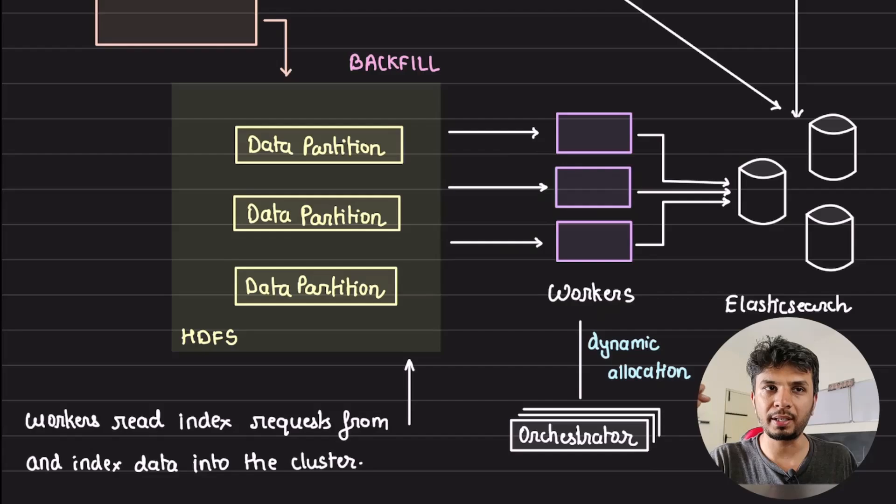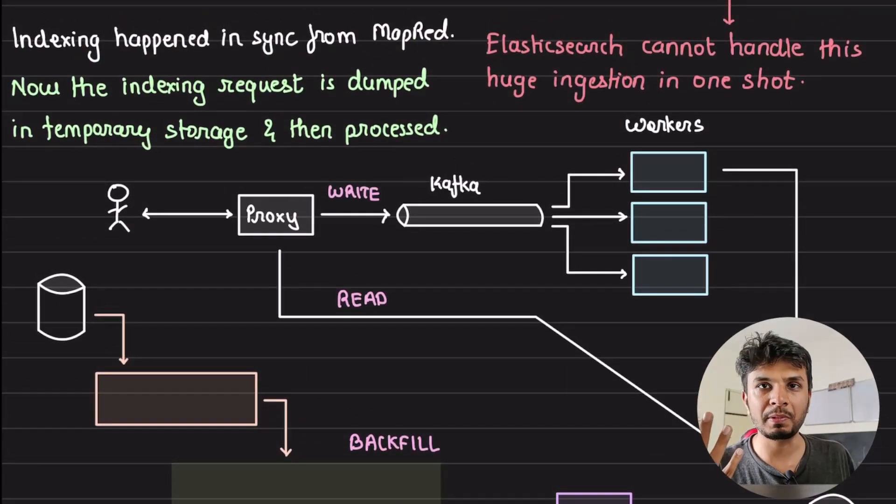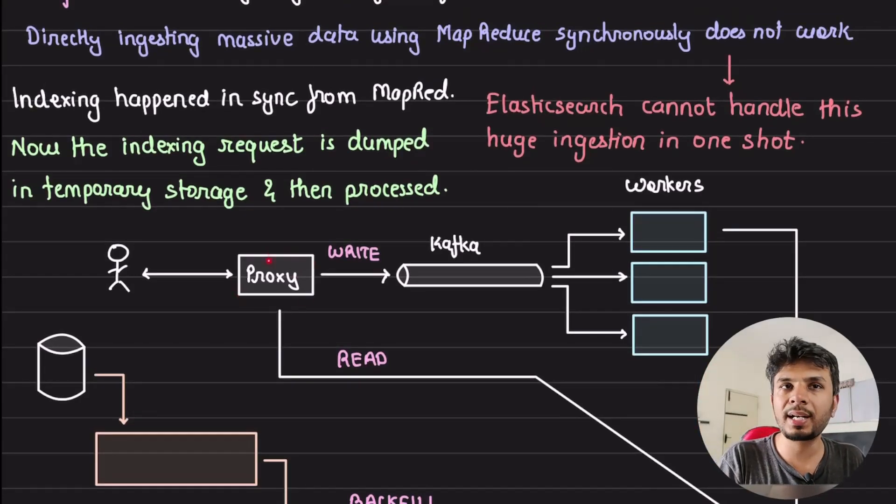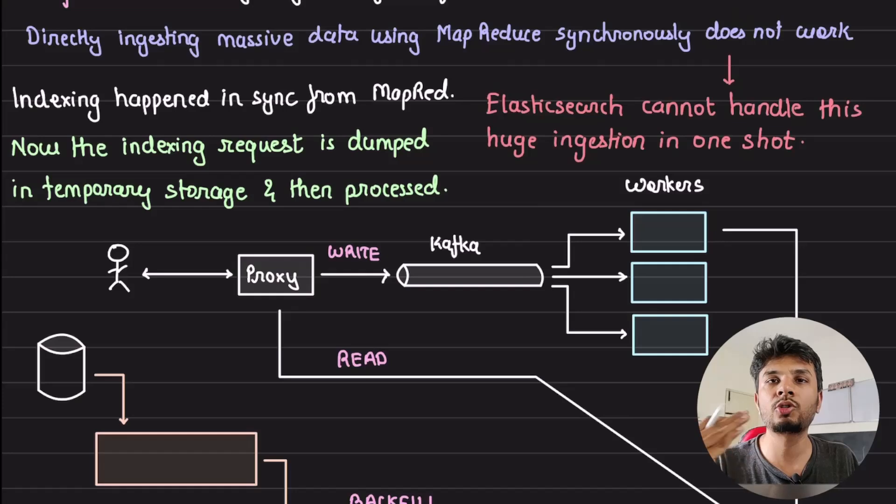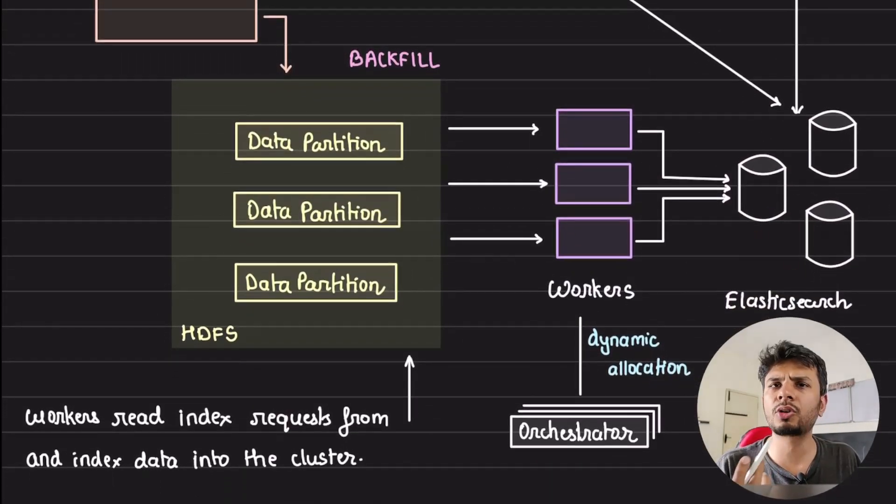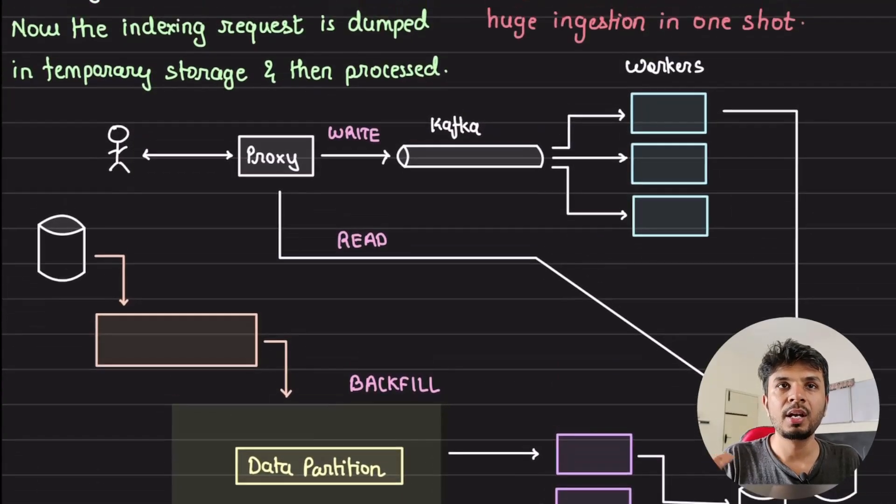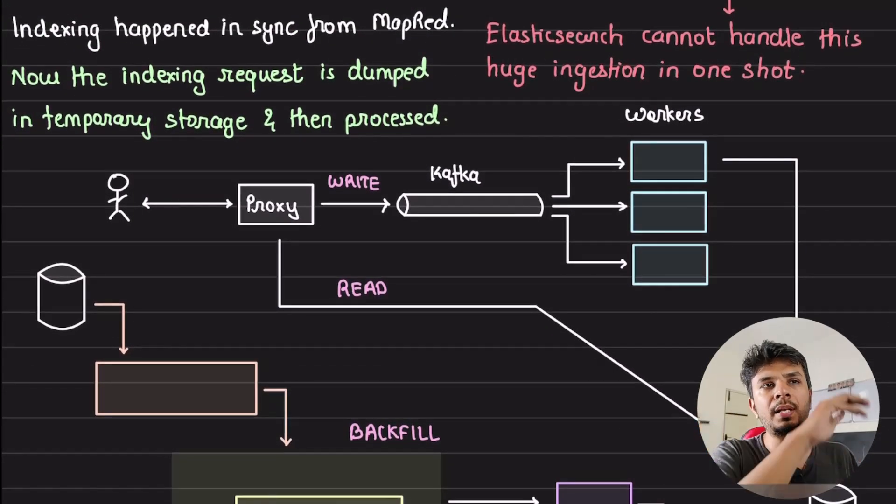This is how massive ingestion happened. Let me walk you through this architecture now how it beautifully solves the problem. What they have is they created a proxy for Elasticsearch. So whenever someone wants to talk to Elasticsearch it has to talk through this proxy. So request comes to this proxy, proxy sees if it's a read request. Read request directly goes to Elasticsearch. There is no points there - you want answer to your query, it can only happen through Elasticsearch. So read directly goes to Elasticsearch.